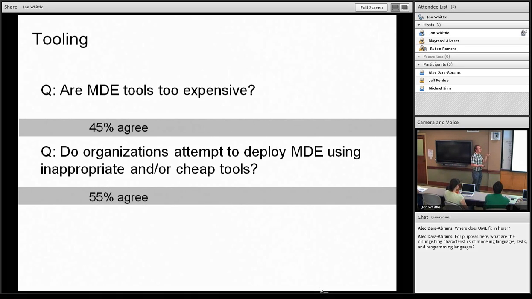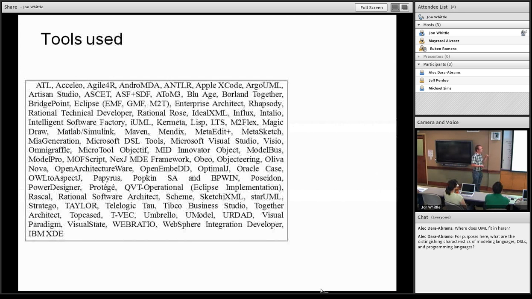But the real interesting thing about this is the follow-up question, which we asked: which tools do you use? Of 449 respondents, there were over 100 MDD tools that people said they used on a regular basis. Now that suggests to me that despite many years of the tooling market, it's actually not a very mature market. There's no single market leader in terms of this is the tool that everybody uses. There's no silver bullet. There's no one size fits all. People are using lots of different things for lots of different purposes. It comes back to this diversity again.